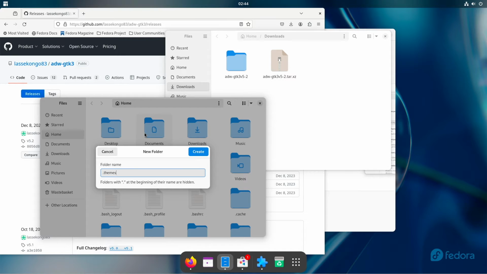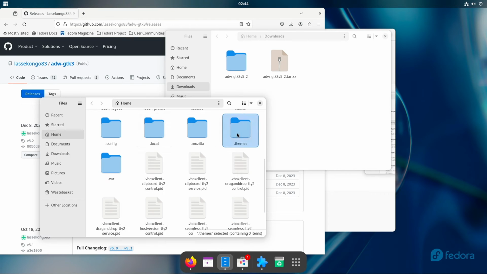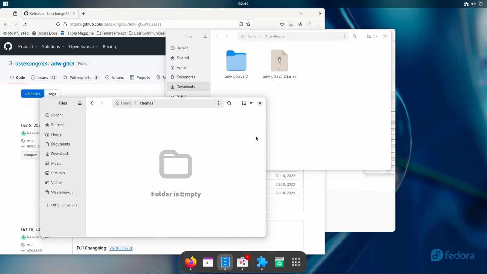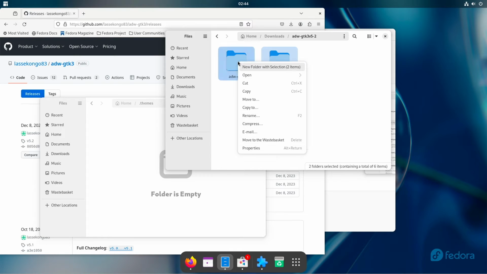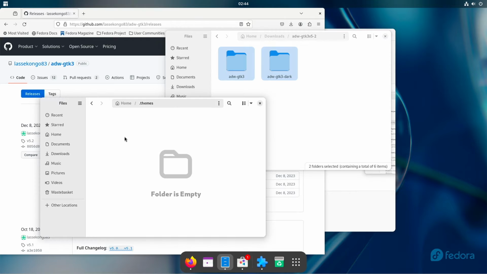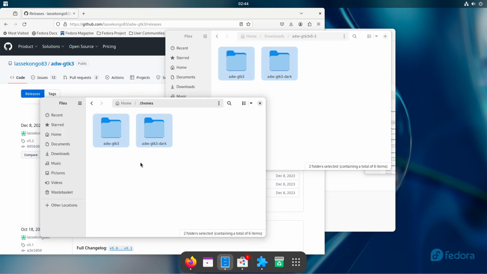The dot at the beginning is very important so that it is a hidden folder, otherwise it won't work. So we created this folder, double click on it, and we make a double click here. We extracted these two folders, copy them, and paste them in the folder .themes in the home directory.